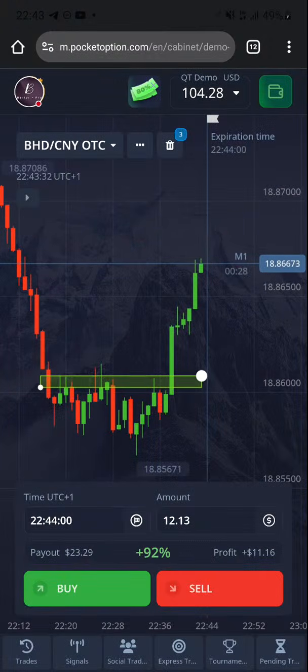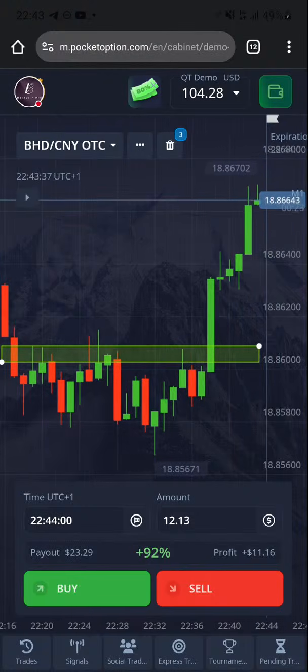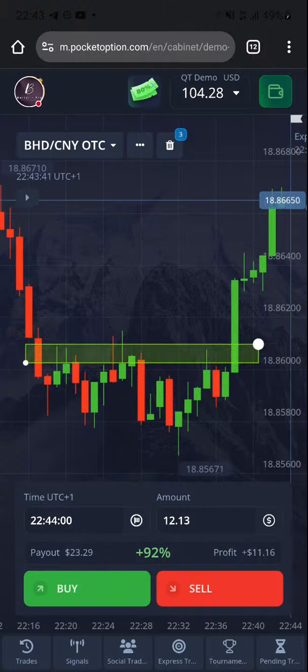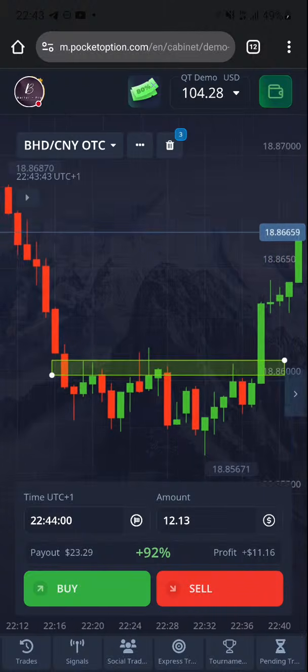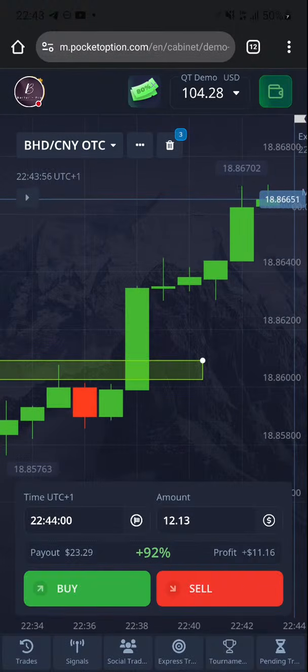This is the decision point. This strategy is called the decision point trade, and I'll tell you why. Now, guys, everybody is looking for a strategy. This is a strategy. Let me teach you this one. Look at this. You have a place where the market has a resistance area. All of a sudden, they broke the resistance area.